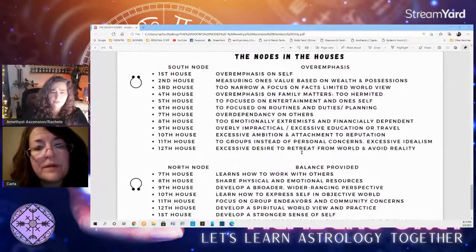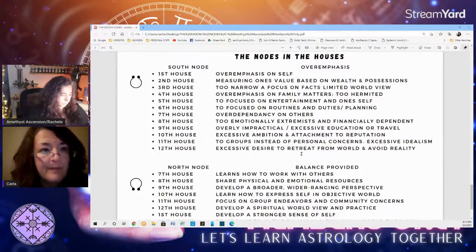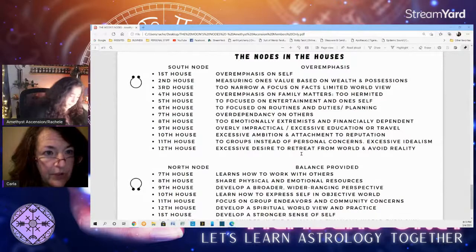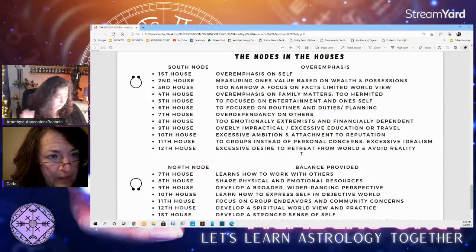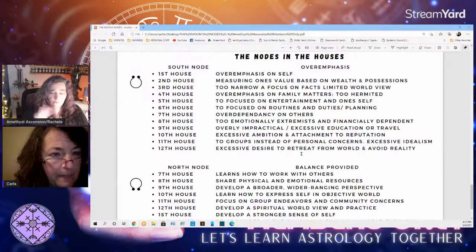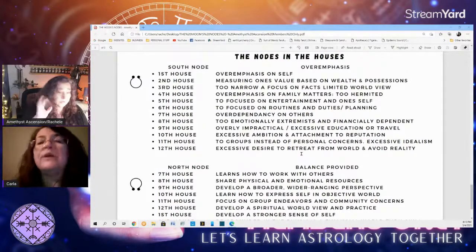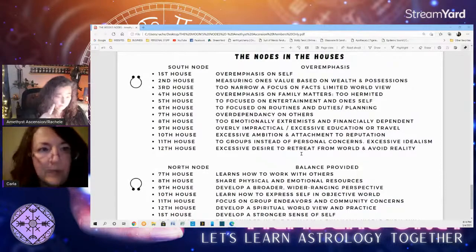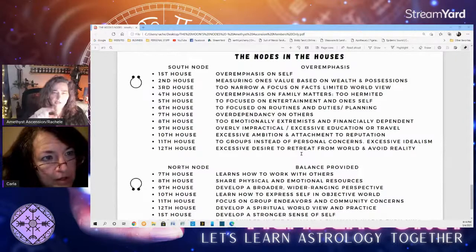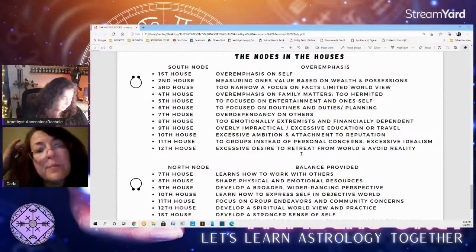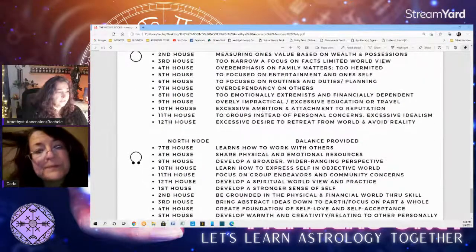Okay. And you said yours was in what? Say that again. That would be my South Node in the 1st house of Aries, but yet it's Virgo that resides in my 1st house. Okay, wait a minute. Well, that's the 7th house, right? Okay. They're different things. Okie dokie. They both are in that house. Okay. So the 7th house, is it your North Node is in the 7th house of Pisces, right? Yes. Okay.